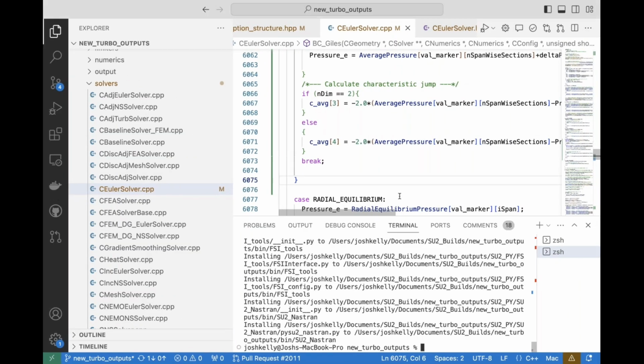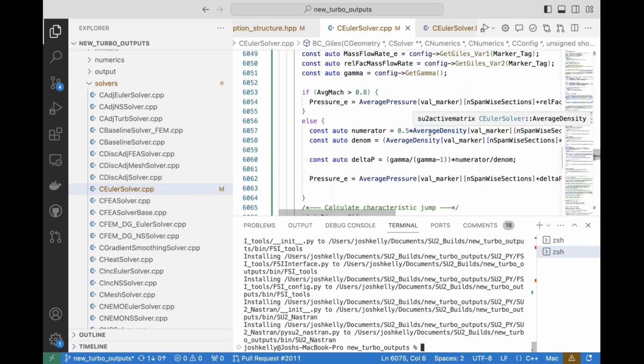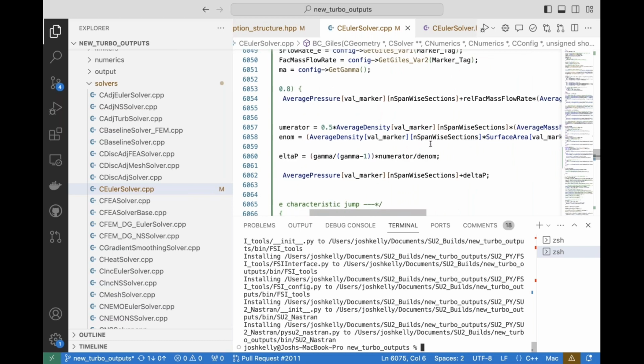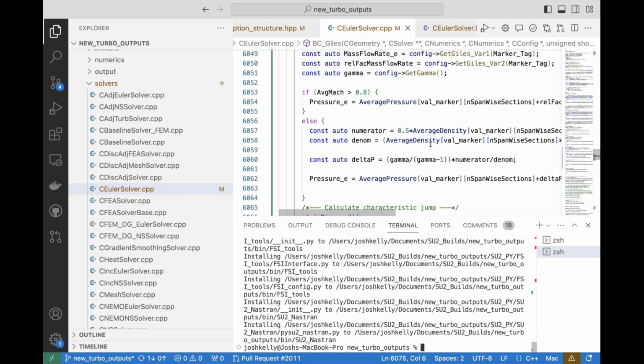First of all, I think it's good practice to avoid calling long names multiple times. For example, you use average density at least three times. It's much easier for the compiler if you pull that out. Give it a name like average density or just density.